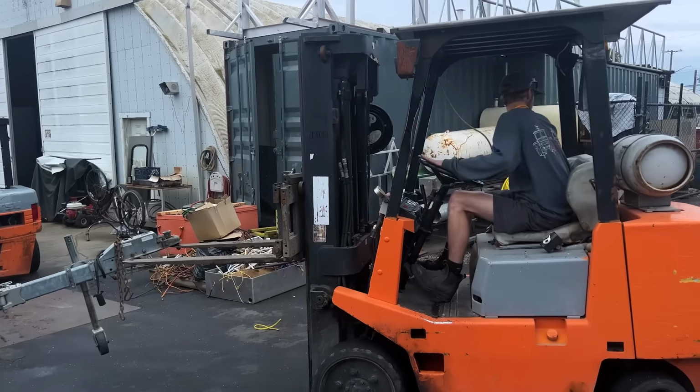Jevin uses the forklift to wheel the flatbed trailer into position. They add support blocking to help distribute the weight over the length of the trailer.